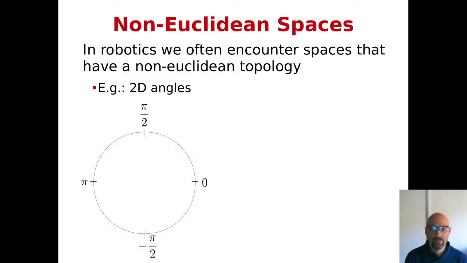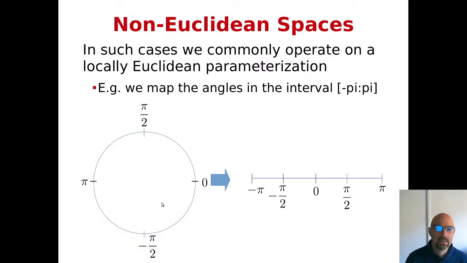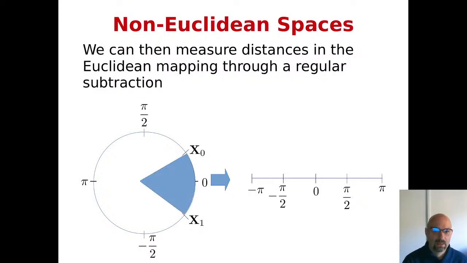Normally we take angles and we measure the differences just like without thinking. We take these angles, we map them into a line, this is what we do, and then once I ask you, hey, what is the difference between two angles? Well, you take an angle, for instance x0, you take another angle x1, and then in order to calculate this distance, you go back to a line, you find where is the point x0, you find where is the point x1, and you calculate the difference. This is what we all do, right? Because we calculate the difference using the normal algebra of lines, which is Euclidean.